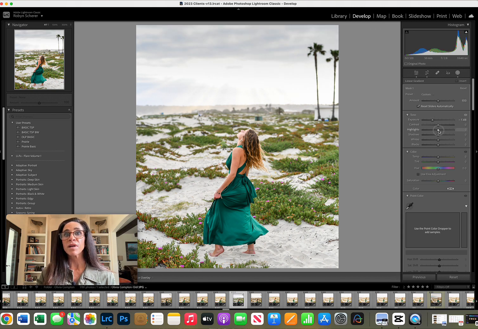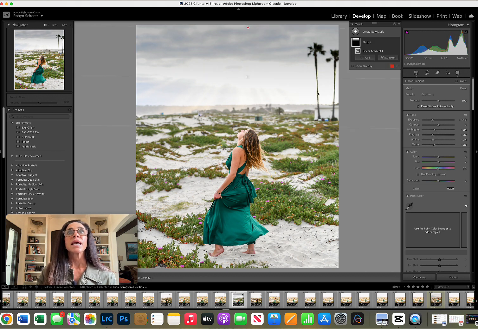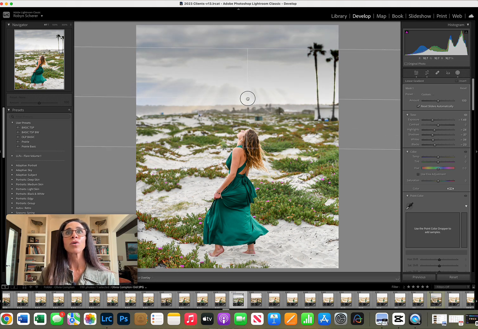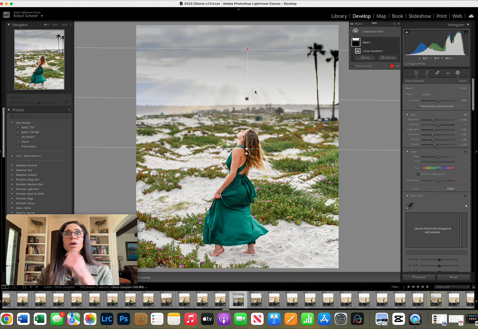And we're going to lower some of the highlights and some of the shadows and some of the whites and some of the darks. And so I'm going to pull this down. I feel like it's not affecting this lower sun rays enough. So I'm okay with that. I will bring the exposure a little bit back up, contrast.